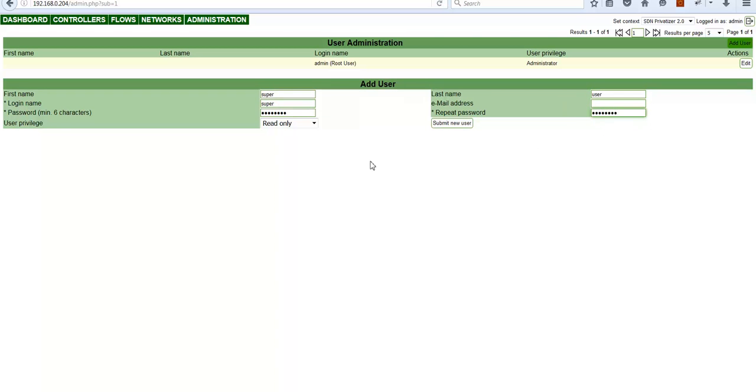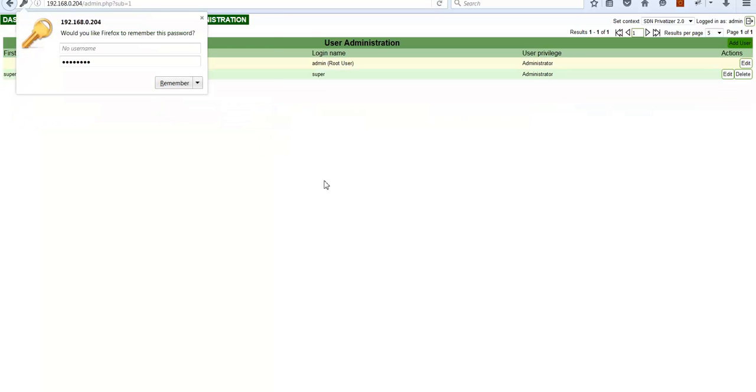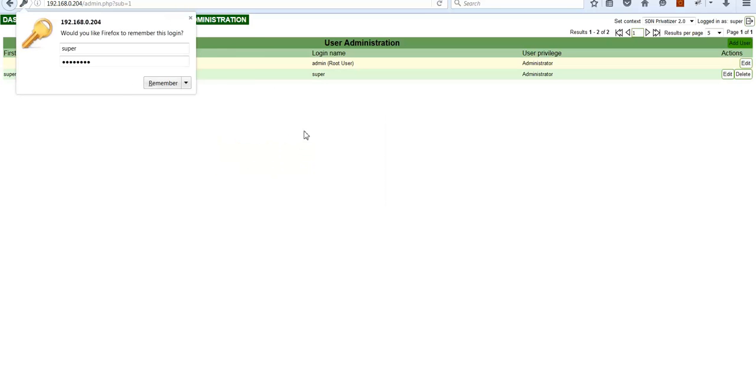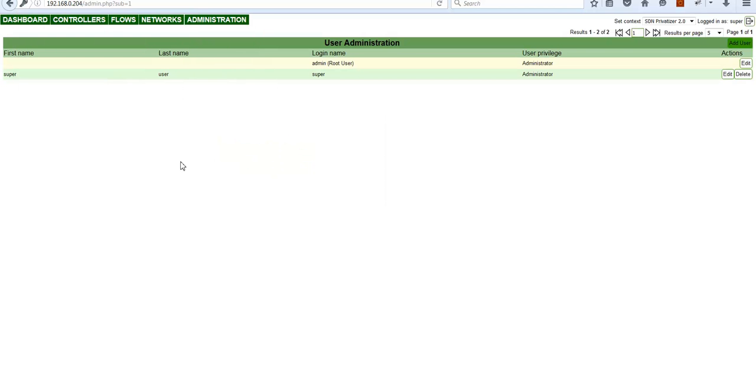Password. Okay. And that will become the administrator. That's there. So if I log out, I log in as super user. I've got my super user admin rights still here.